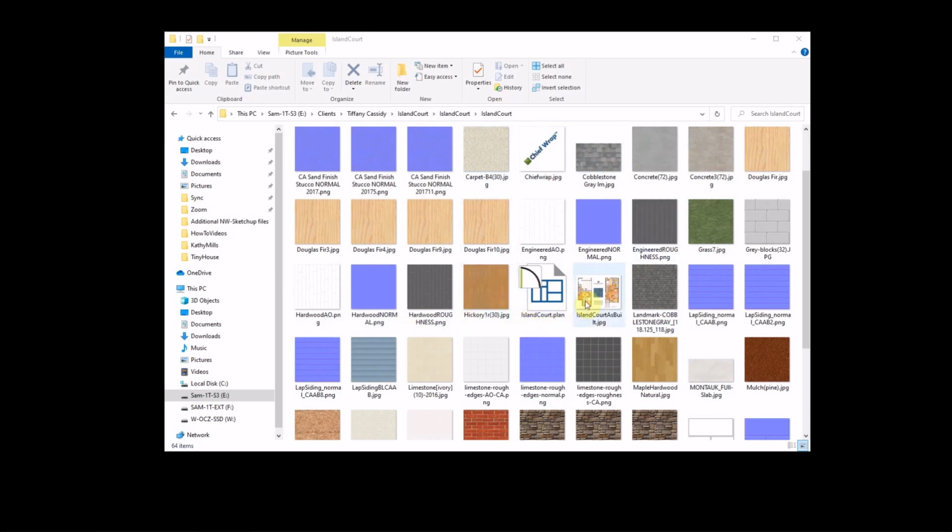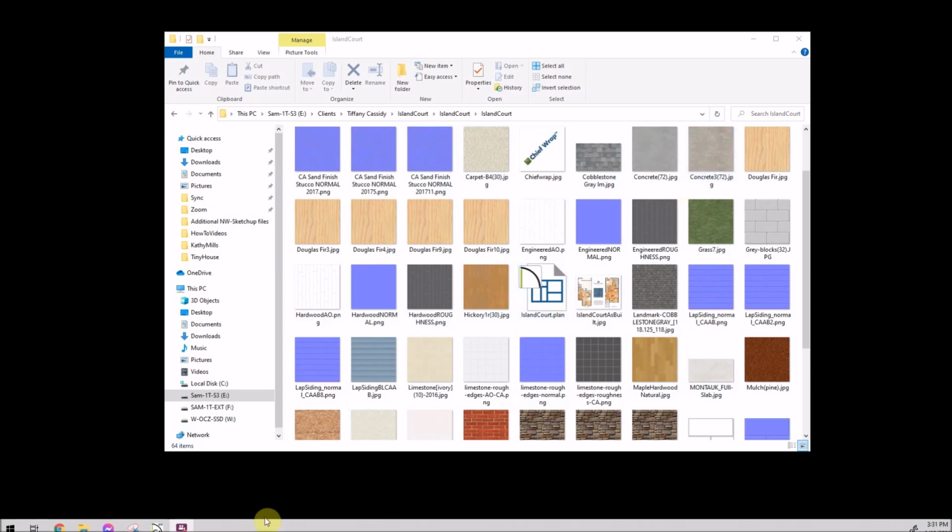And then you want to open this up from within this folder, because this new file that we've created is going to be looking for all of these textures and everything, and it's going to be looking in this folder. So you want to open it from here.